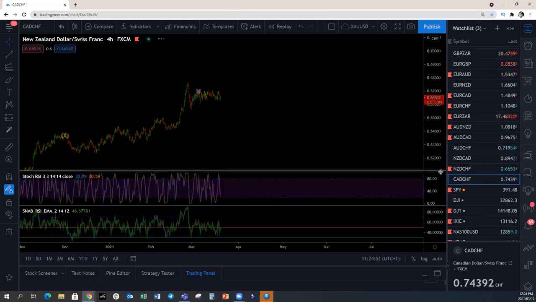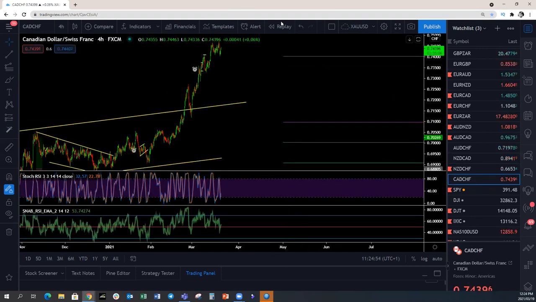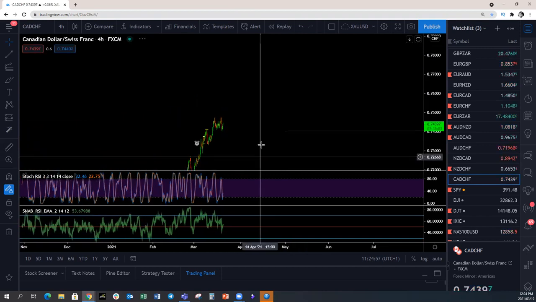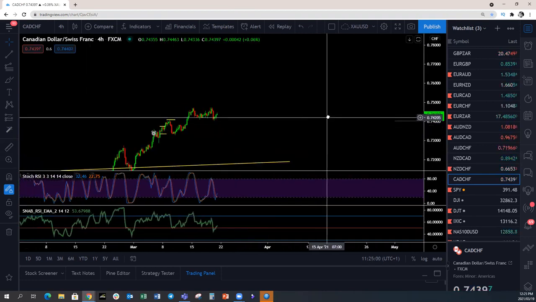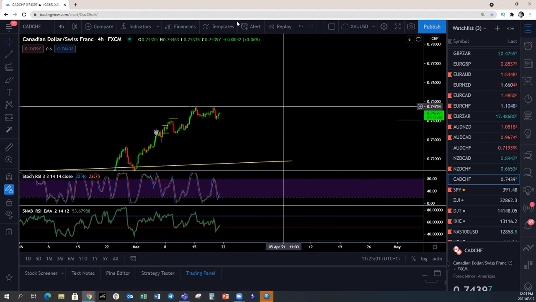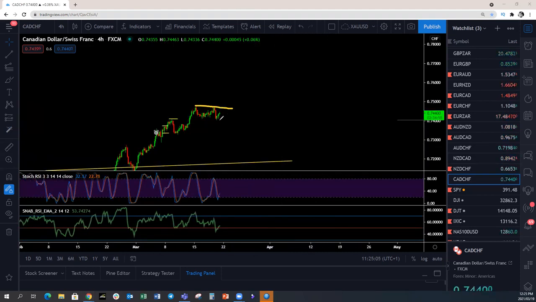CAD Chief just refuses to give us a decent corrective structure, but we've got a corrective structure nonetheless. We've made a nice three-wave move. It's not as big as I wanted it to be. We are still above 50 on the 4 hour. We have reset it, so we're going to see this make another move to the upside. The only challenge with this is that we have now gone and made all these highs while the RSI is making all these lows.